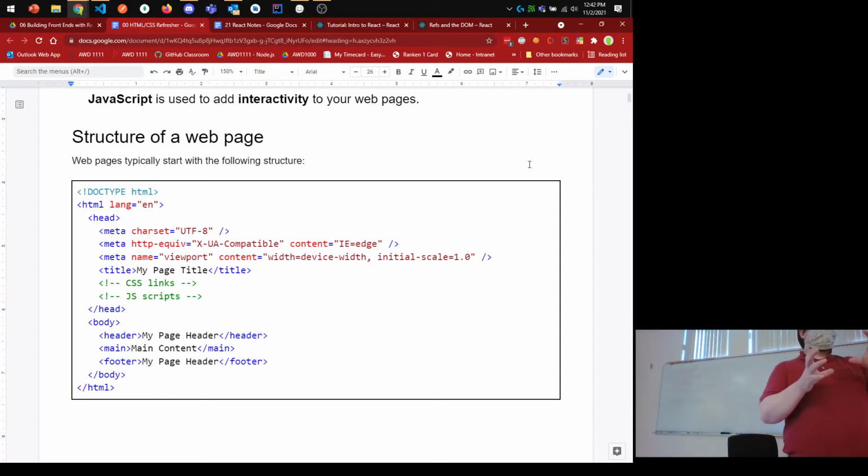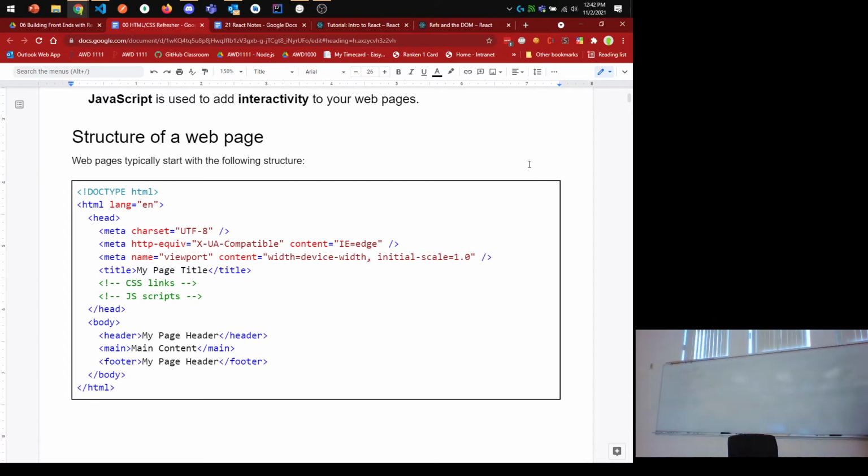So in large part, the stuff that we're doing with React is all going to end up in that body. Okay, so there's a little bit of stuff we want to look at in the head, but most of the stuff that we're dealing with in React really goes into the body, and the rest is just a container. It's just a shell. So that's one thing to keep in mind there.